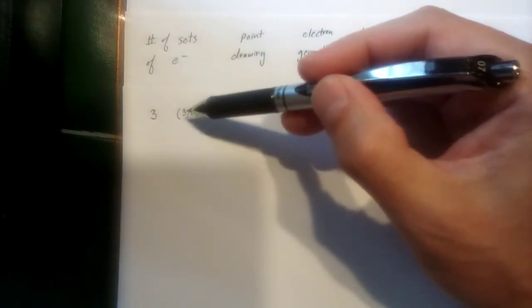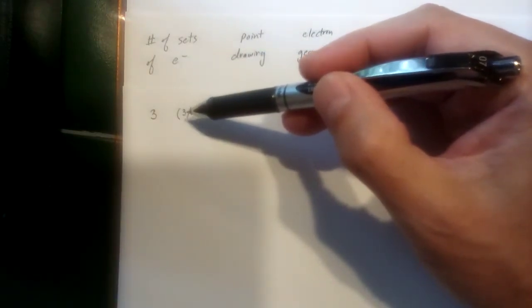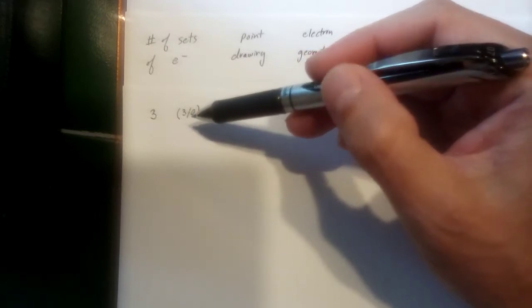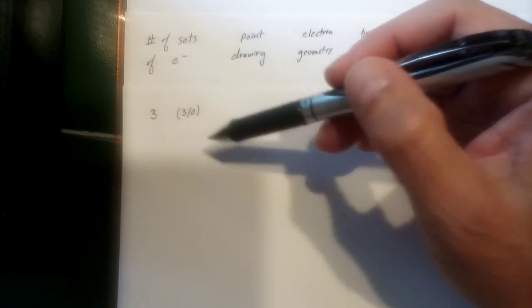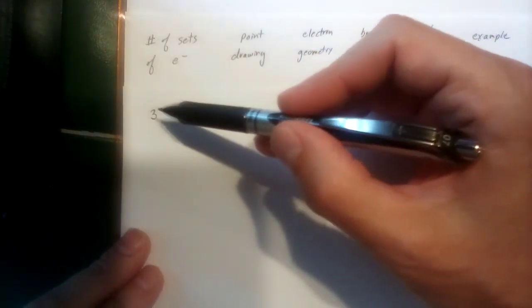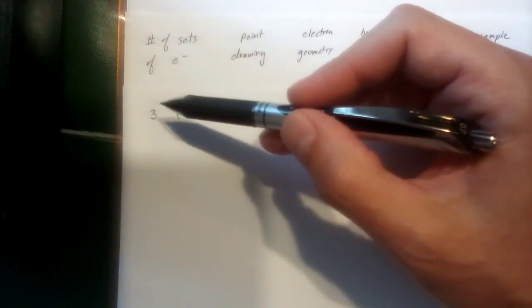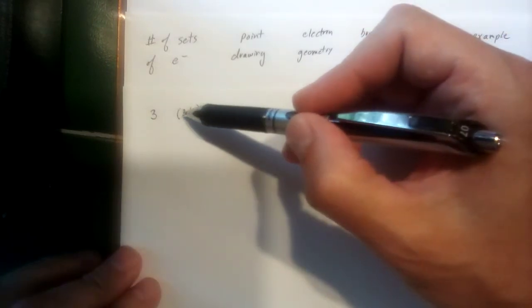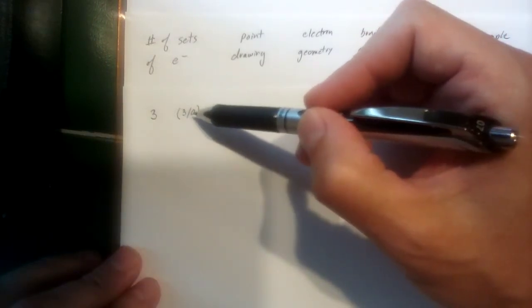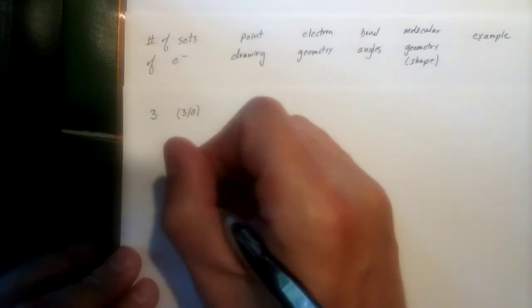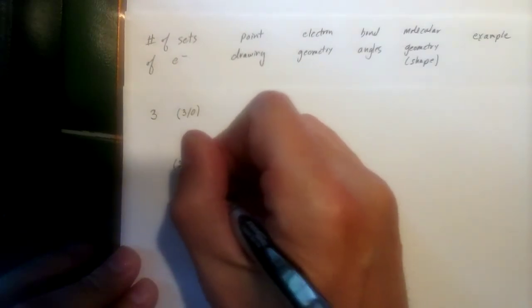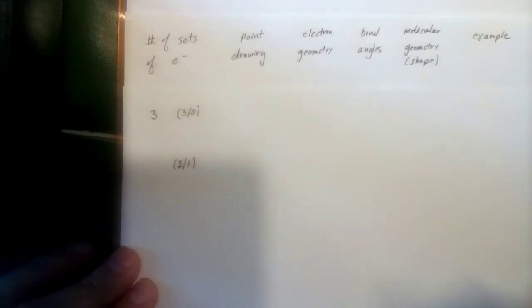And what I'm indicating here is, as we said, a set of electrons could be bonds, right? It could be a single bond, a double bond, triple bond. A set of electrons could be a non-bonding pair of electrons or a lone pair. So with 3 sets of electrons, we could still have a meaningful central atom, 3 bonds, 0 non-bonding pairs, right? But the other possibility we'll see for 3 is 2 bonds, 1 non-bonding pair.